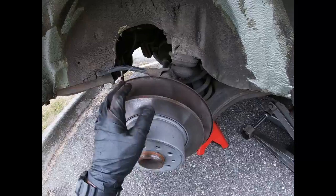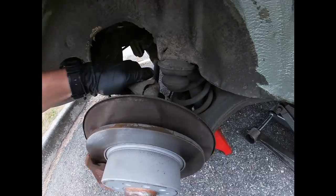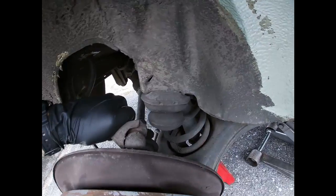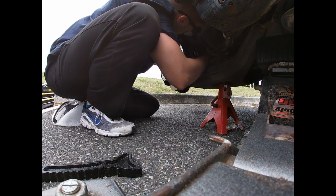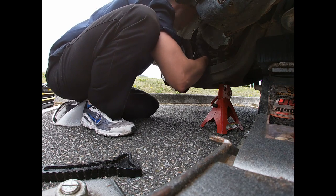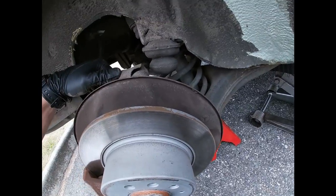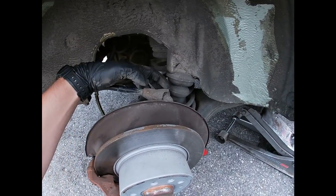Also, when you're checking sway bar links, just grab the sway bar like this and move it up and down, see if you feel the play. And I think I feel a little bit of play. A little bit of play in this sway bar link, not too much, and it's not making a noise right now while driving because we drove this thing yesterday, so we're good on this. So I'm going to tell him that it has a little bit of play.